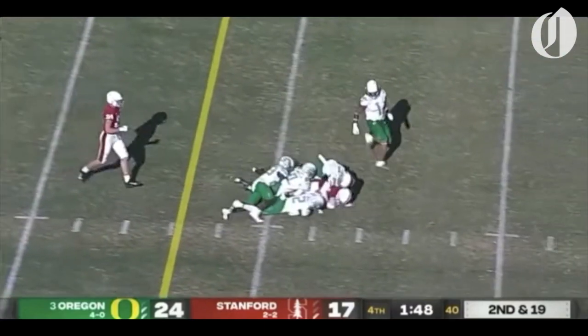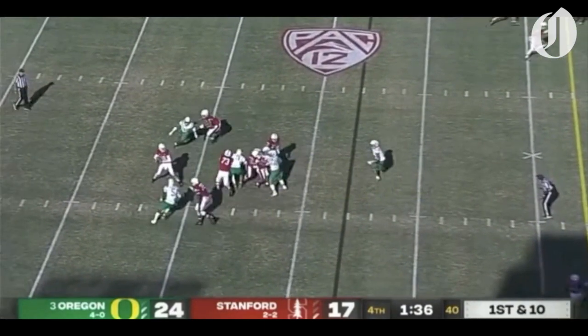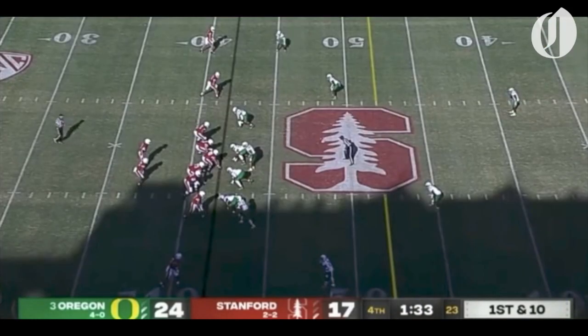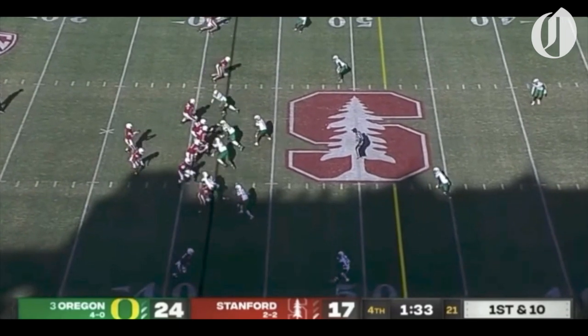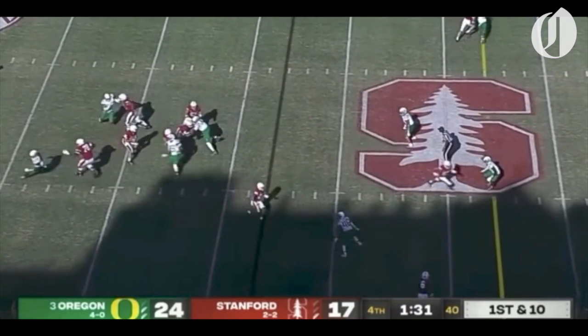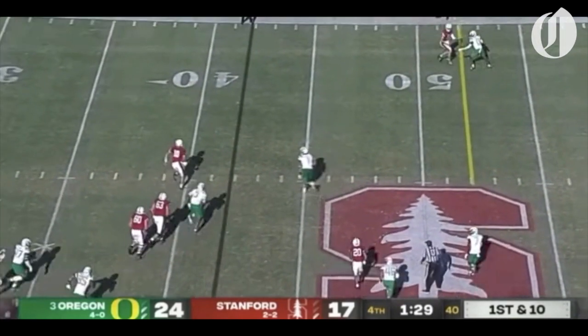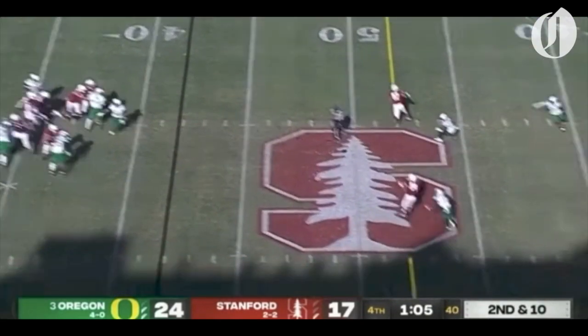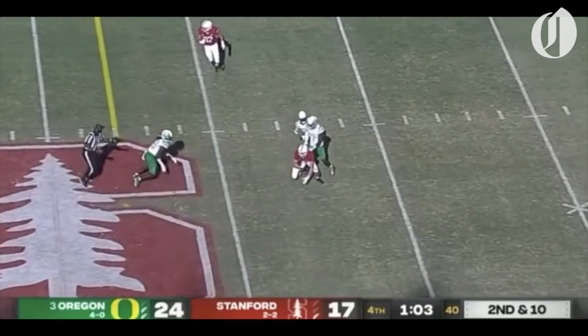On the next play, Tanner McKee drops the snap, gets the ball, throws the quick slant, just misses it. But on this play, Kayvon Thibodeau is called for targeting, so he gets ejected. Stanford gets a first down. Backup Joe West comes in and runs for no gain. But on the very next play, Tanner McKee is back, and guess what? He goes right to the slant. And why not? Oregon is still giving it away.